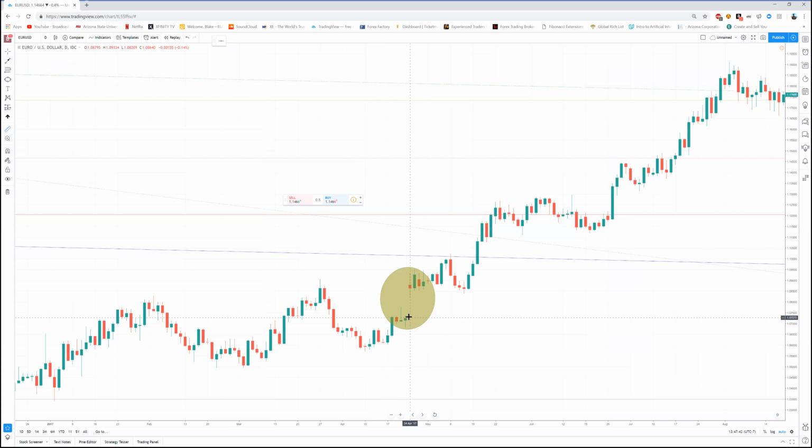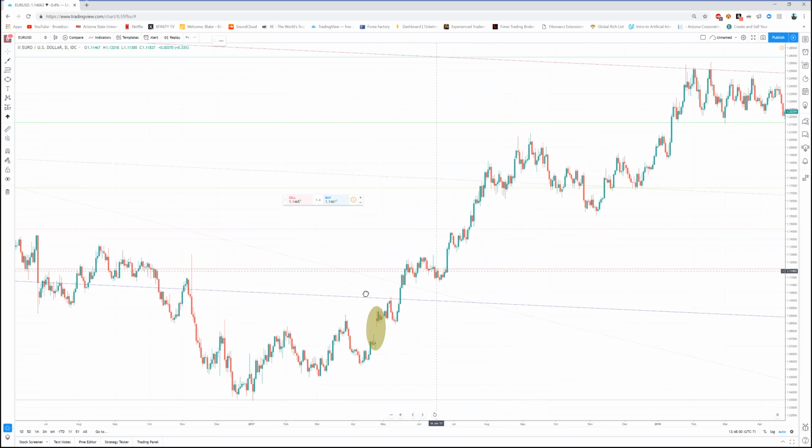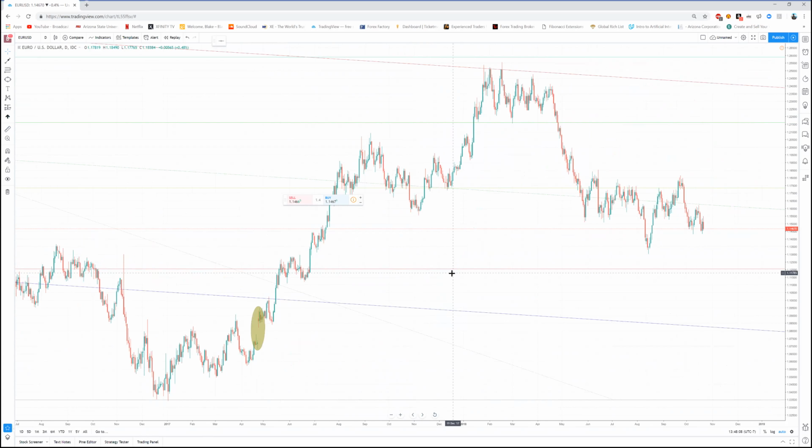So this is probably the biggest gap I've ever seen on a major currency pair. This is a 153 pip gap on EUR/USD. That is absolutely gigantic. And so this has not fully been filled yet. It doesn't necessarily need to, because it was a strong political event. An entire country leaving your currency is a pretty big deal.